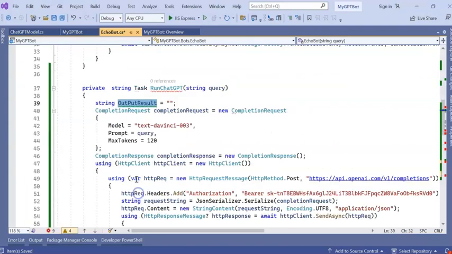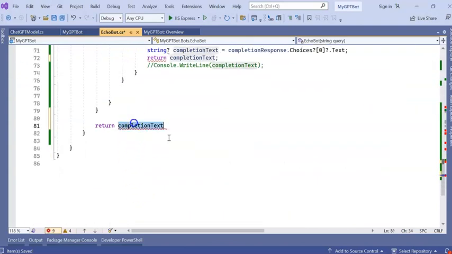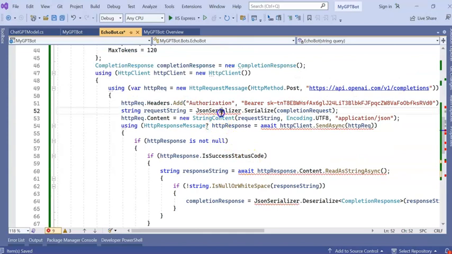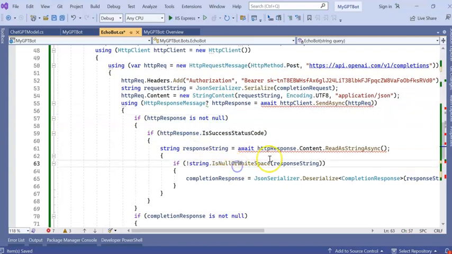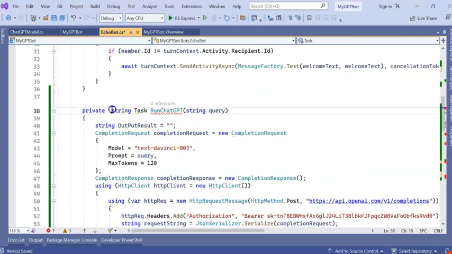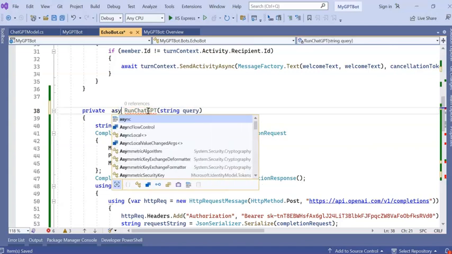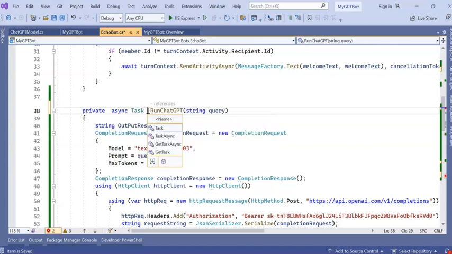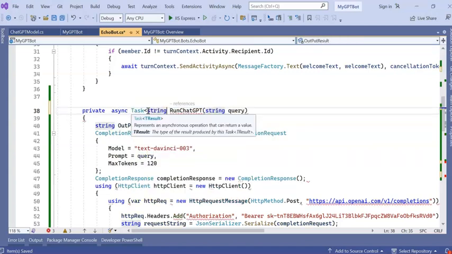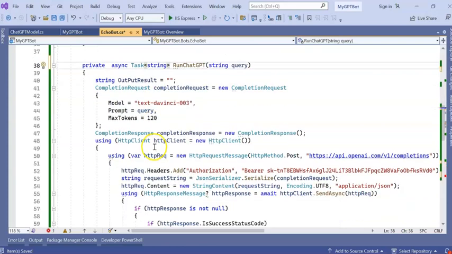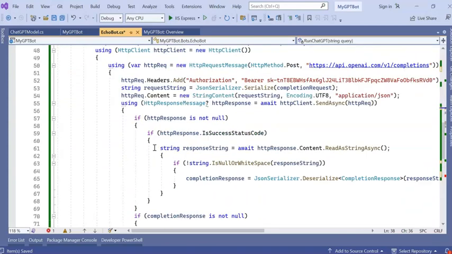I'm going to return this output result, and for this JSON serializer we need to use System.Text.Json. Here we need async Task of string, so it will return the result, right?